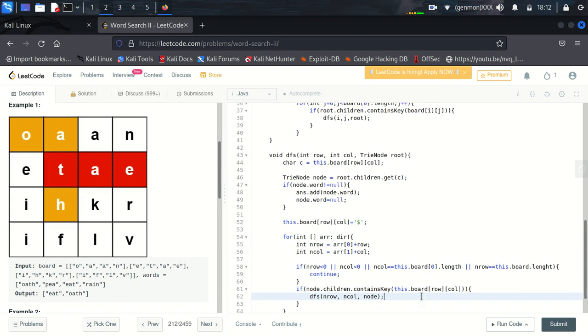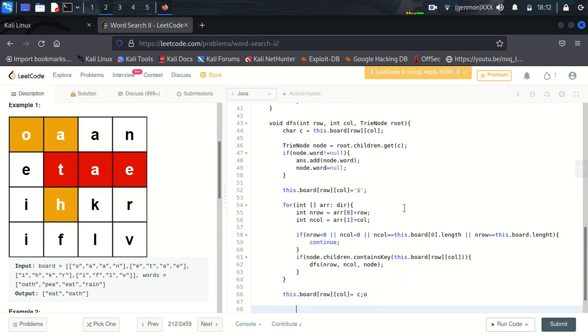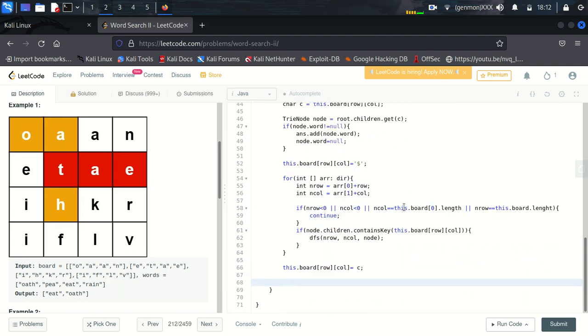So once we go outside of this for loop, then we will update the character as well. This dot board row column should be character, and then we will update it.